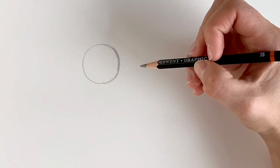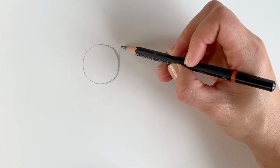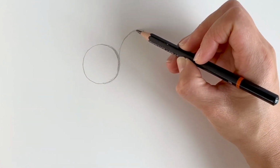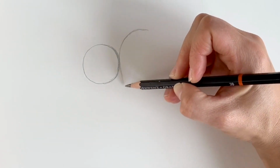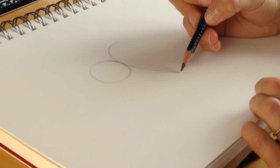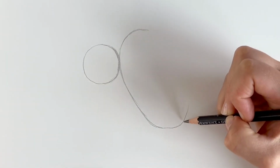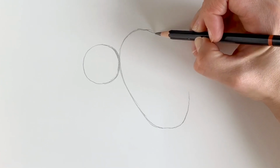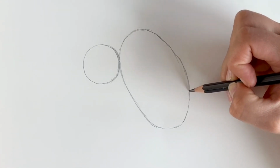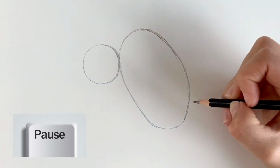There we go. Now, next we're going to be drawing an oval shape here to the right-hand side of that circle. It's going to be a lot bigger, roughly just a little bit more than 2 times the size of this circle. So that's a very rough kind of measurement. One of my viewers has asked me to put in measurements. I don't typically measure my drawings, but I'm going to measure them just because it was requested. So I'm going to do that now, just after I finish this oval shape. Remember, it doesn't have to be perfect. These are just preparatory shapes that we just use to kind of help us to draw the actual drawing afterwards. So remember not to press too hard. And if I go too quickly, just hit pause and rewind.